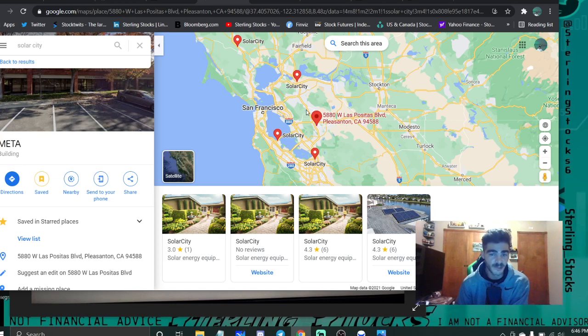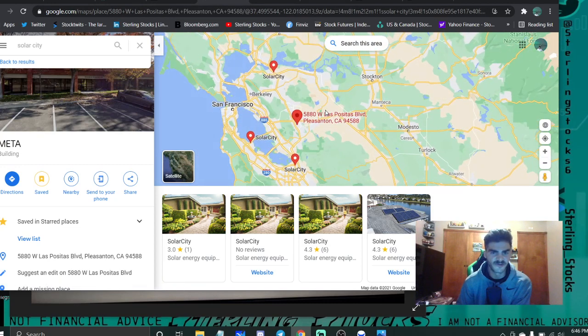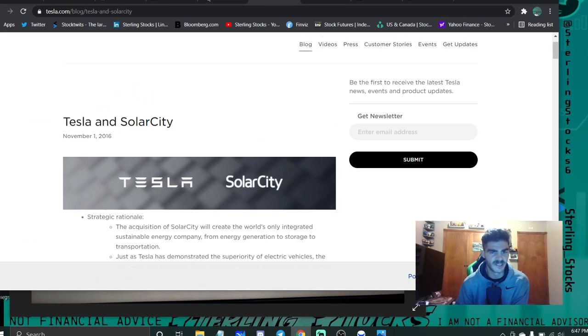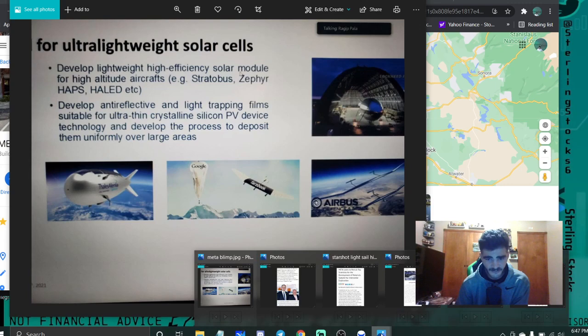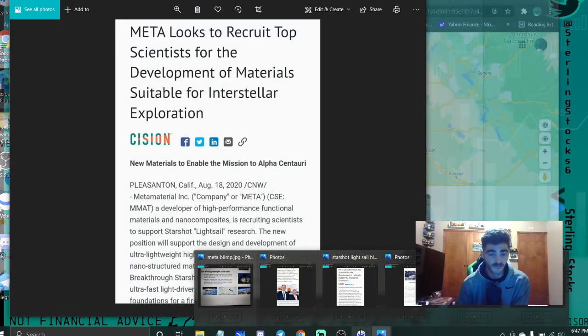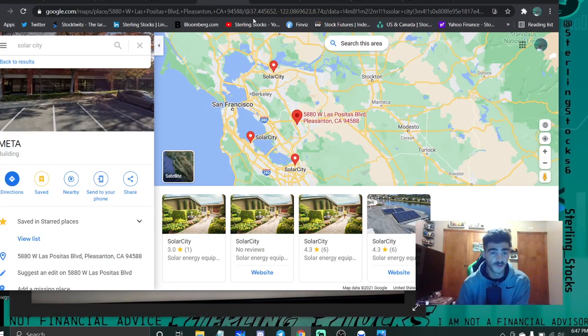This is probably a pretty popular area, but still, it's pretty ironic that they are relatively close. It was also brought to my attention the other day that Tesla factories and Meta share some of the same addresses. I'll try to do some more digging. I didn't quite get to that tonight because we were covering mainly solar panel stuff. So as I was saying, that could be another reason why we are linked to Tesla, of course.